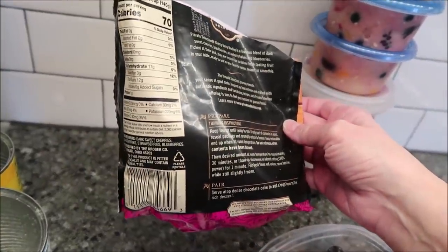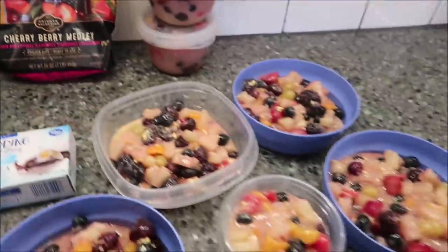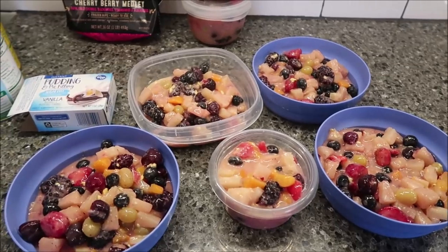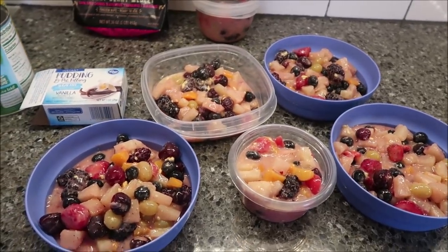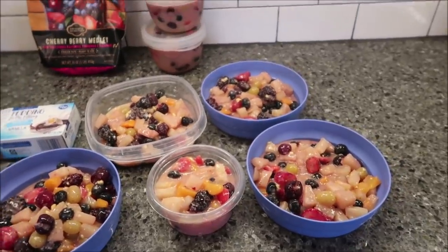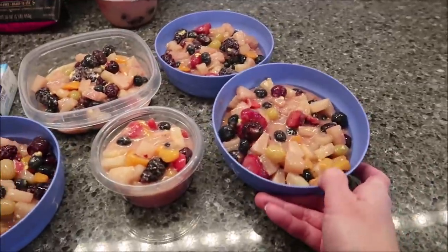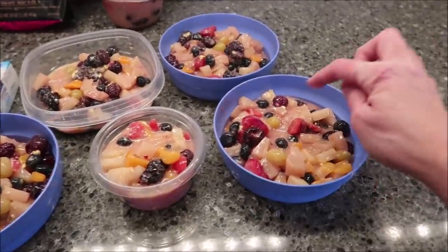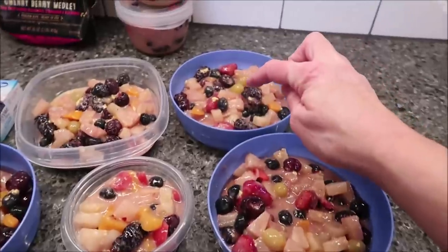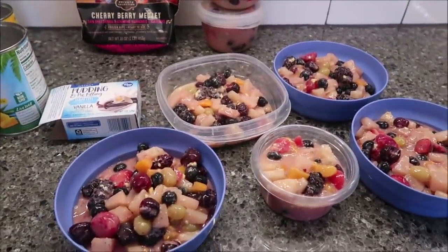And it is 210 calories for the entire bag. Each one of these bowls is, Kevin figured it out for me, like 210, something, 220 calories for each bowl, but you get a whole lot. And those little pieces of yellow that are in here, that's just the pudding. I should have used a whisk and I didn't.